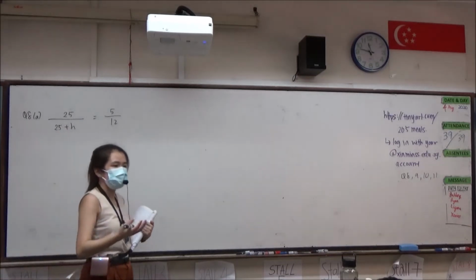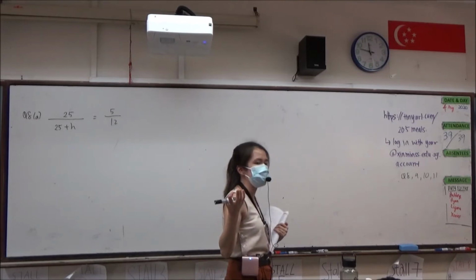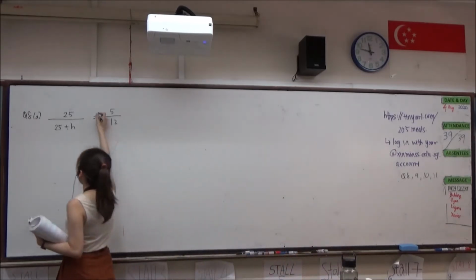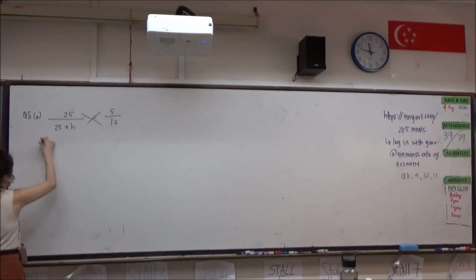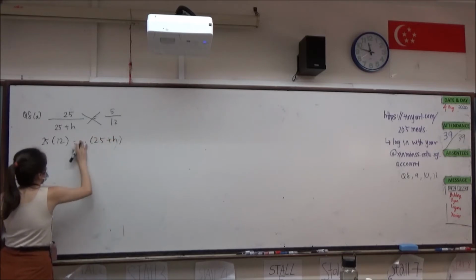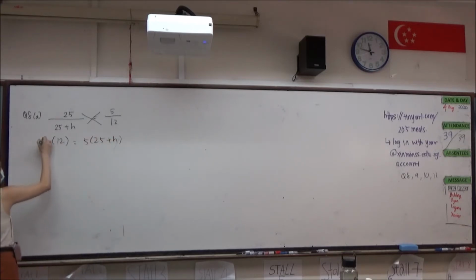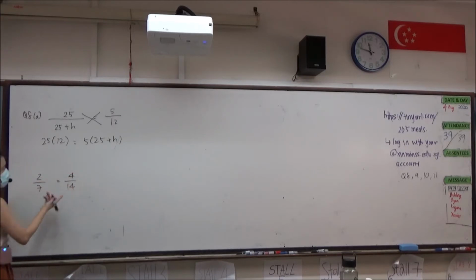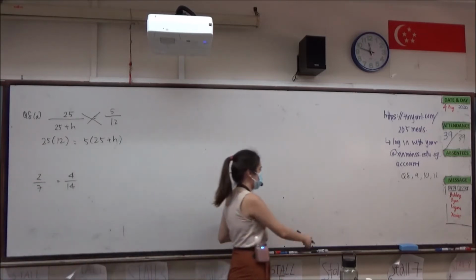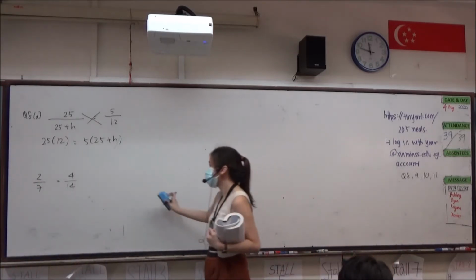It doesn't matter what exactly the fraction was before it got simplified, because I can always just cross multiply and solve for H, because the two fractions have to be equal. It's just like, for example, 2/7 equals 4/14. In this case, I'm just writing two fractions that are equal to each other. Then after that, I will solve.